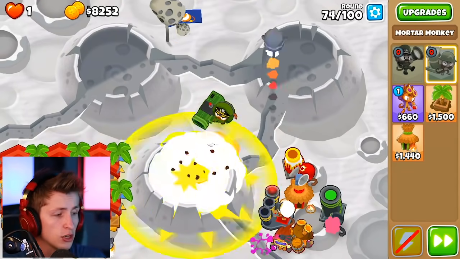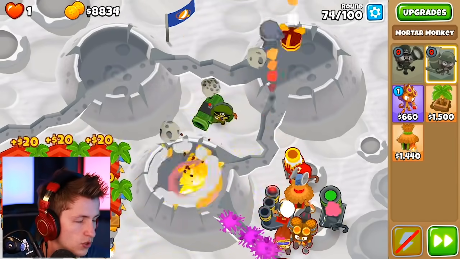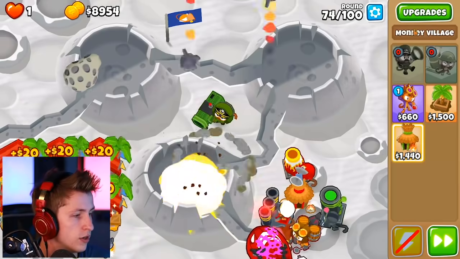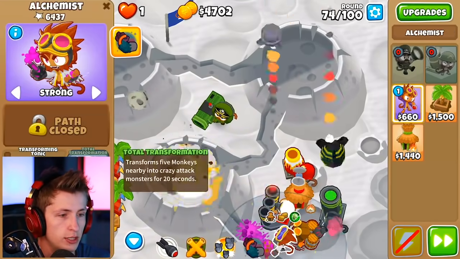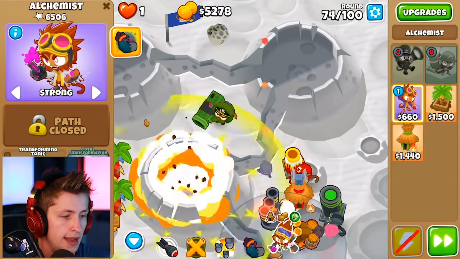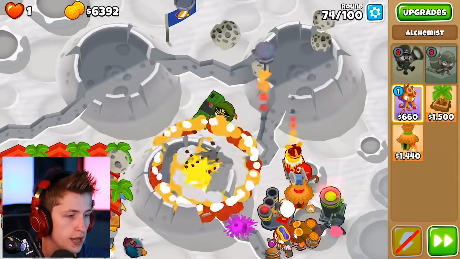But what we can do now is we can start upgrading our alchemists. So there, our alchemists start doing a little bit more as well. And we can also upgrade these. I think what we want to do is really focus on getting the alchemist transformation. So I don't know if that's going to help, though. It's probably worth a shot.